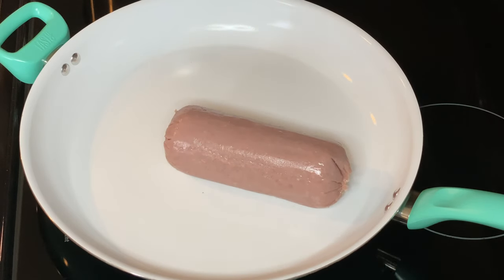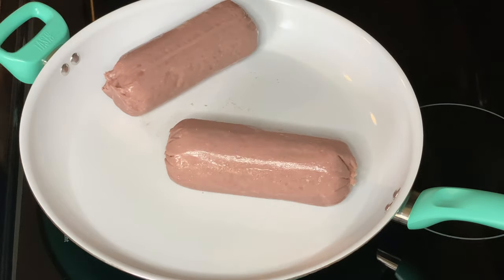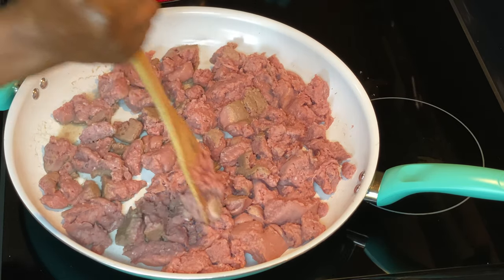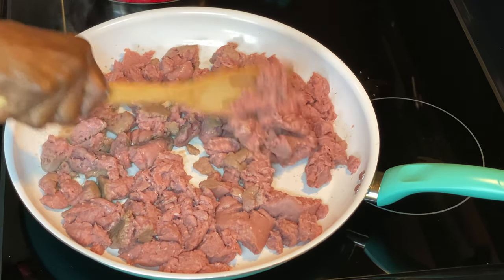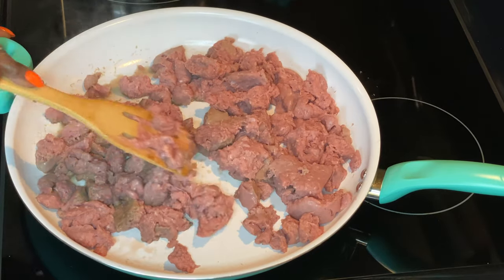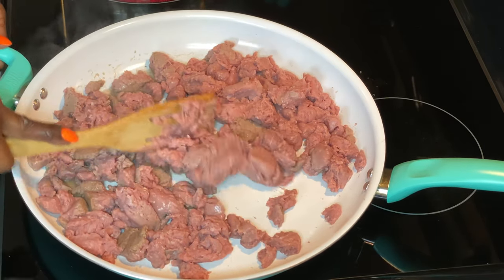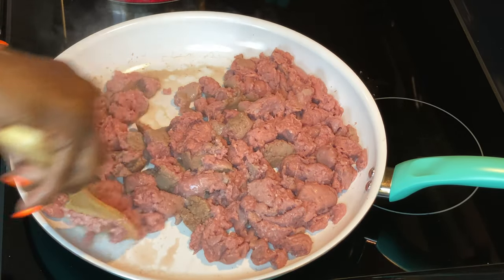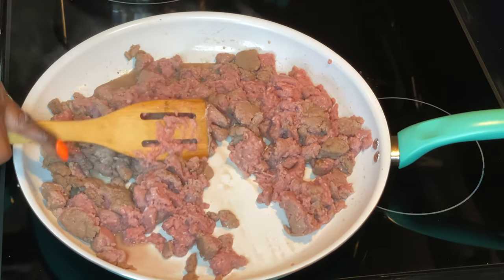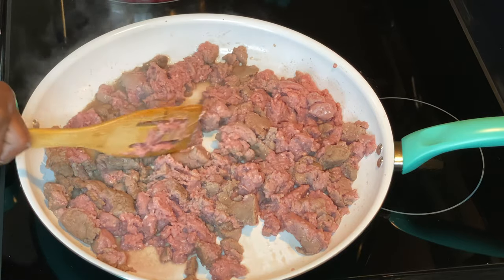Remember, our goal is to eat a little healthier. I'm squeezing out our turkey sausage. I'm not sure exactly how long it's going to take, but it is turning slowly — I have the fire on number five. I'm just going to let it do what it's doing and keep chopping it up. Mascoli is basically an easier way to do lasagna, but you make it pretty much the same way.